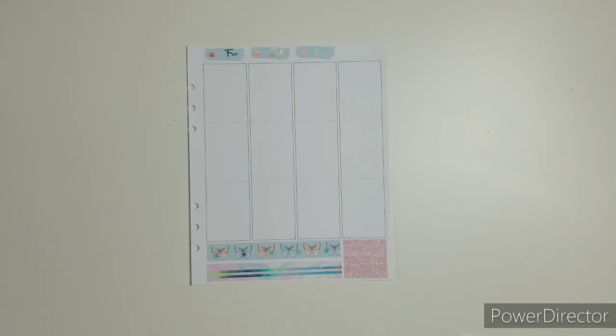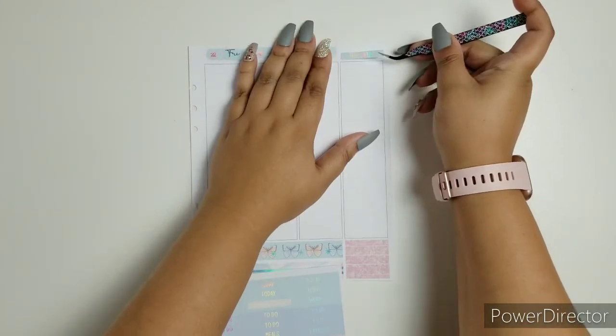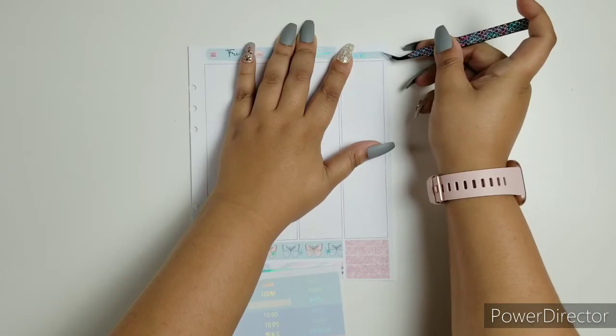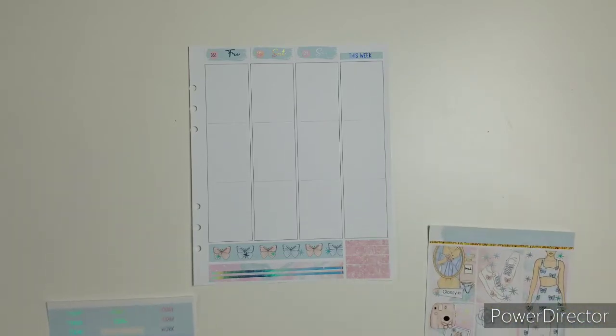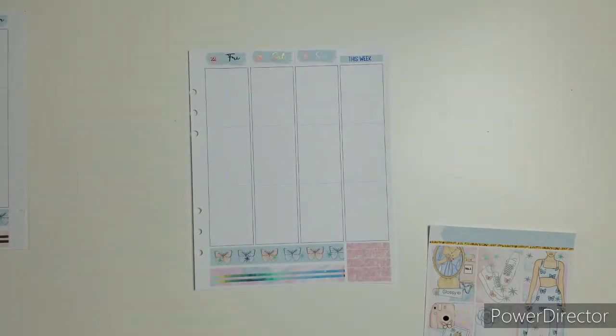I will. So now that that is done, I'm going to place headers. I should just do the headers. I was going to do the full box, but I'll probably do a mix of full box and headers. We'll see. I really want the full box to be placed correctly. So yeah, no, I'm not going to do that. We're just going to do headers and full boxes just to get an idea of things. So since there's only two colors, let's see, pink, blue, pink. So we're going to start with pink.